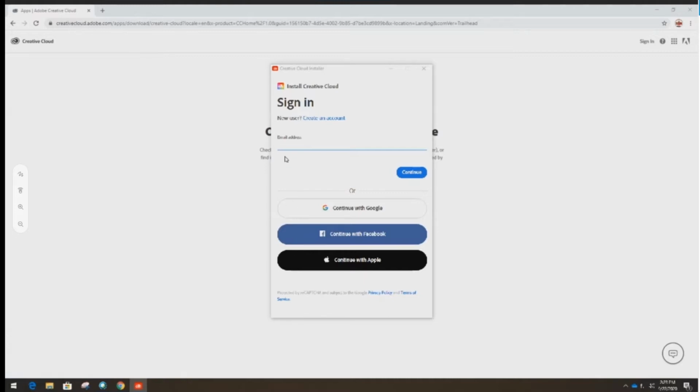You already have an account as a student, so you're going to type in your student email address right here, just like I'm going to do. Once you do that, hit continue. Once again, I stress, do not hit create an account. Do not hit any of these three buttons down here. All you do on this screen is type in your email address and continue.